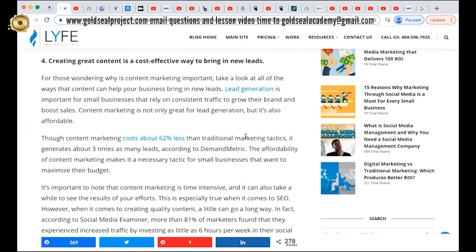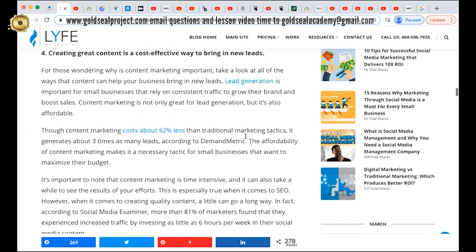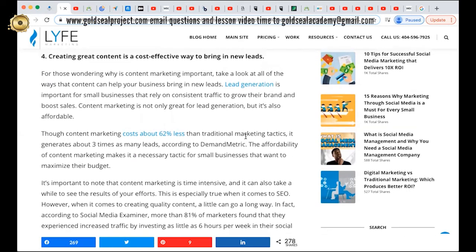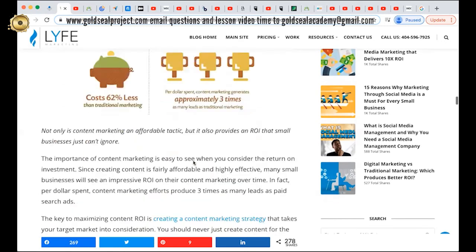It also says here, and this is what I want everyone to pay attention to, creating great content is a cost-effective way to bring in new leads. So again, if you're not even seeing value in this skill set at the minute, understand that for a small amount of the time you would normally have spent over the phone or via email, putting it into something fun and captivating is a great way to progress forward. So lots of positives there if you're willing to invest your time. Anyway, like I say, there's plenty more reading available within this.